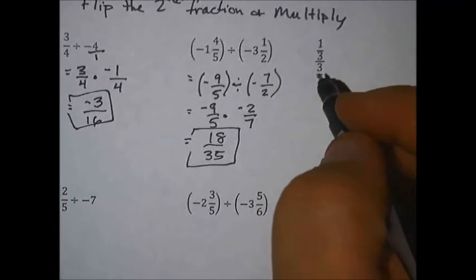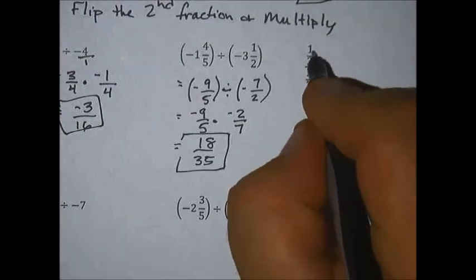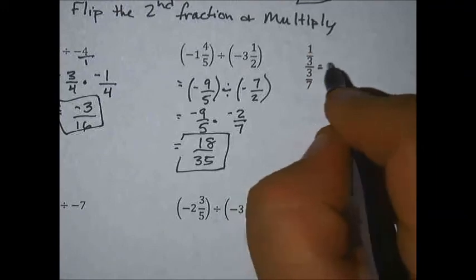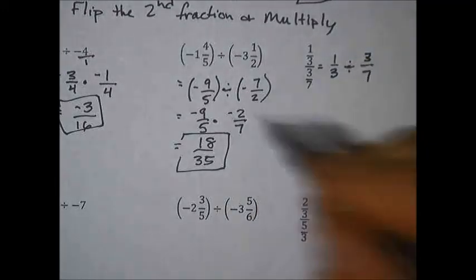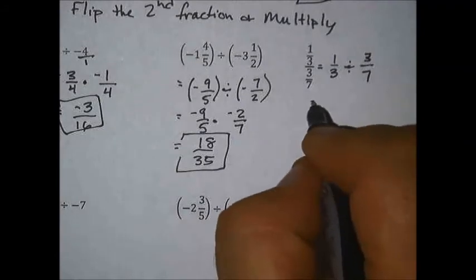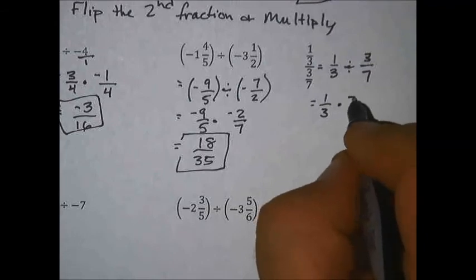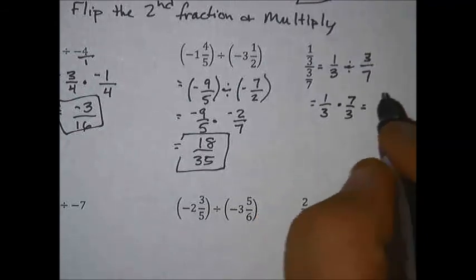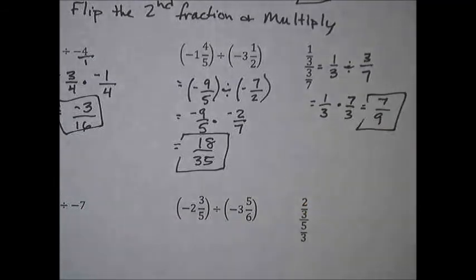Whoa, this is a weird problem. Okay, look at it. It's like a quadruple fraction. Really all it means is 1/3 divided by 3/7. I can rewrite that into a way that is a little bit easier to see. Now it's just like those other problems. Okay, good. 1/3 times, flip that one, 7 over 3. And we get 1 times 7 is 7. 3 times 3 is 9. 7/9. That problem's done. Pause the video, do the next 4 problems, and we'll wrap this up.